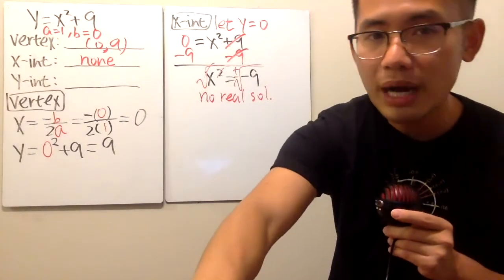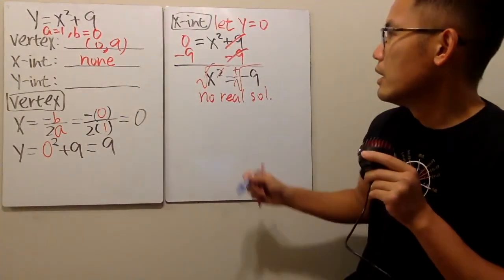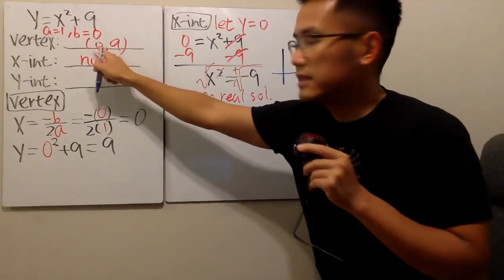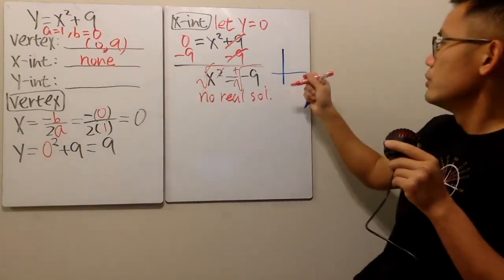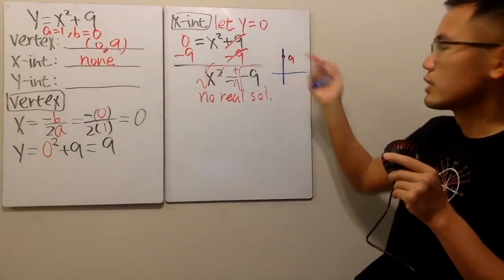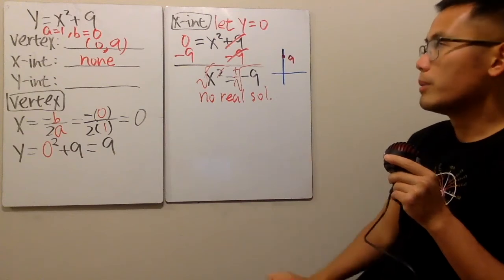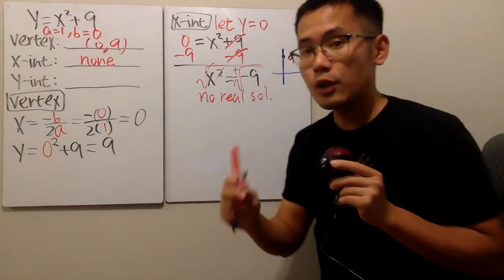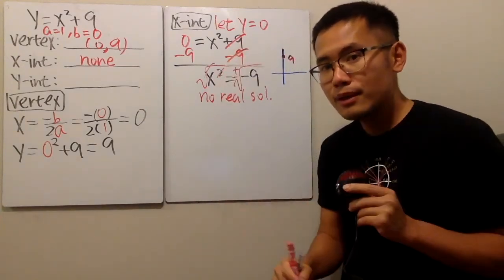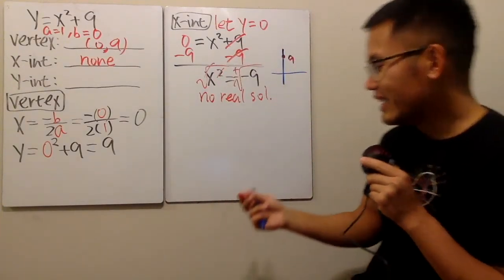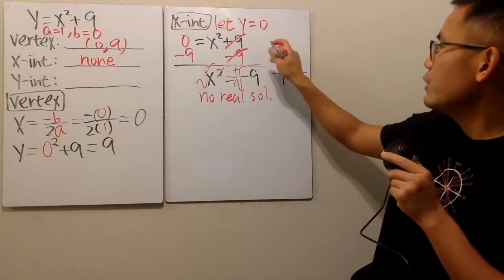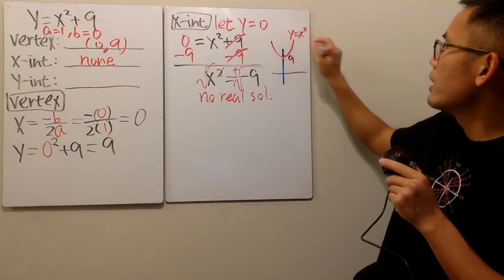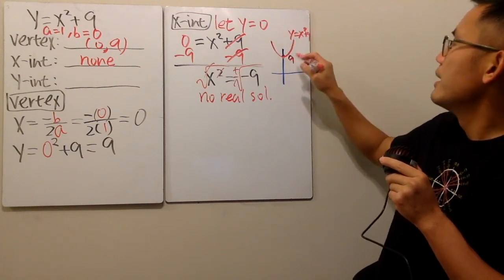And let me actually show you what the graph of this looks like. Well, let's see. On the side here, we know the vertex is at what? 0, 9, which is, let's say right here, right? So this is 9, so 0, 9. What else do we know about the graph? Because a is positive 1, that means the graph has to be what? Open up. A is positive, open up, right? So you have this, and then you have the graph that looks like this. And again, this is the graph of y equals x squared plus 9.